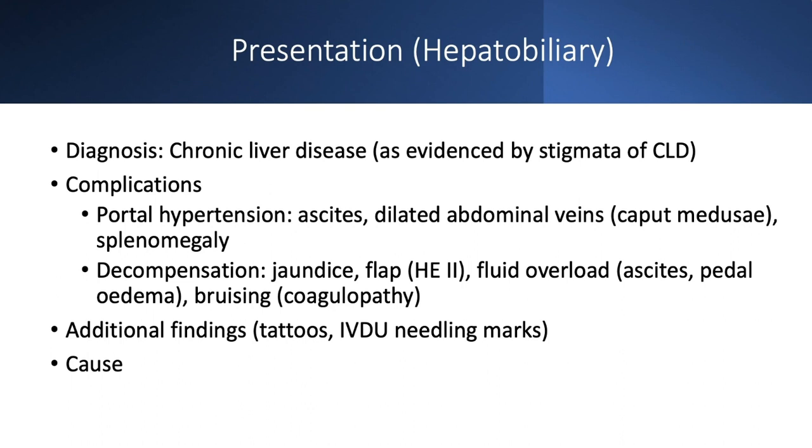Okay, but let's say you want to present it like a short summary of chronic liver disease. You can mention that because of the evidence of stigmata of chronic liver disease, and in terms of complication, that is portal hypertension, can be ascites, dilated veins, as well as splenomegaly. The decompensation are mainly these four: jaundice. If patient has hepatic encephalopathy, that will be stage 2, hepatic encephalopathy. Can be fluid overload as well as coagulopathy in terms of bruising. Additionally, you may also want to mention tattoo marks and also some IVDU needling sites.